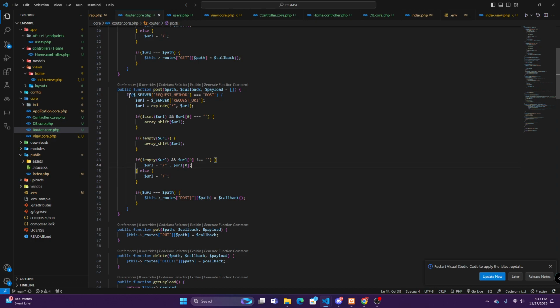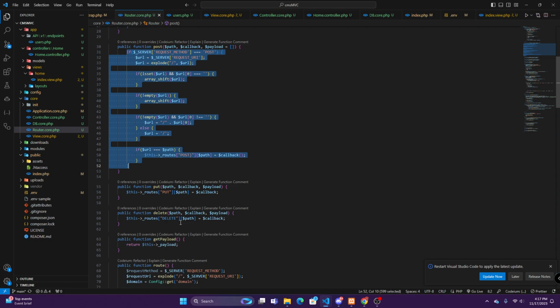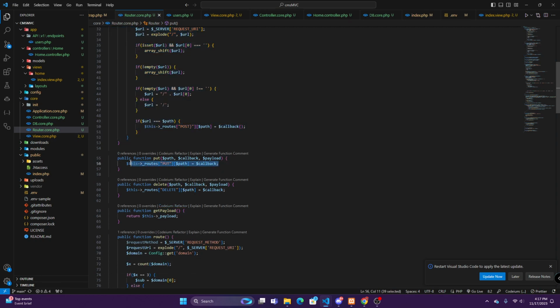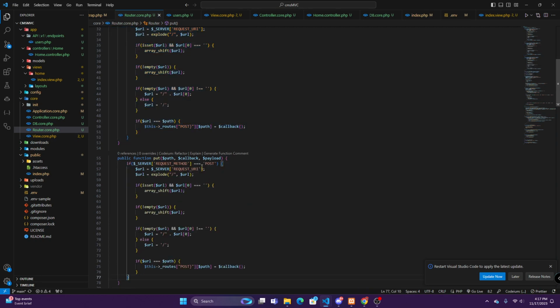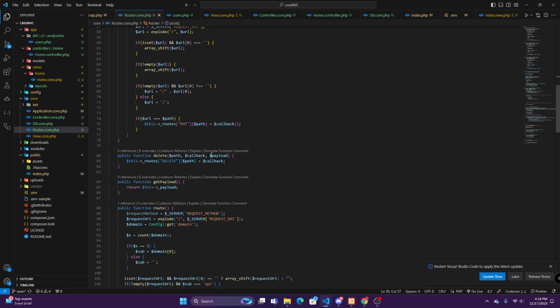Copy and paste this again, and we're going to leave this as post, but change this to put. Because we know for a fact that this put request will be coming in as post, we don't have to change this post on the request method.